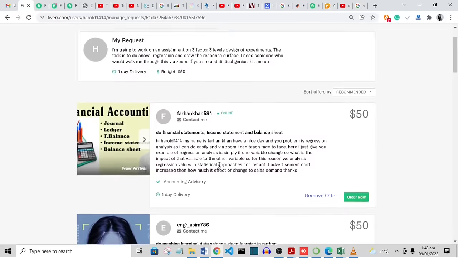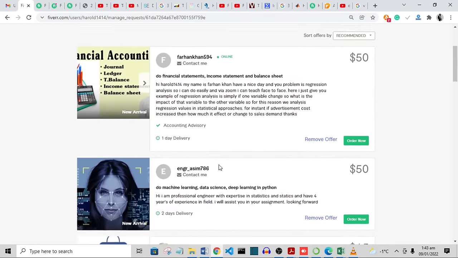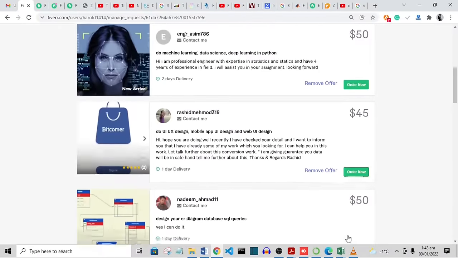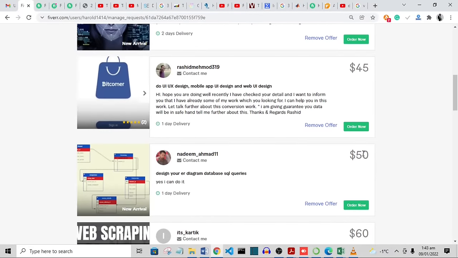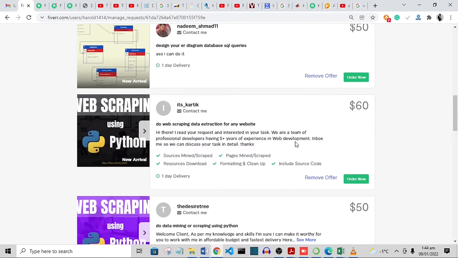If you notice, I put $50 and all these guys have tried to mirror it, right? They've tried to mirror $50. So I put $50 as my budget and this guy said he can do it for $50. This person said 45, close to the budget. This person said 50, close. This person said 60, close. This person has said 60. His price is ideal. Just that he came here and just said rubbish, completely rubbish.